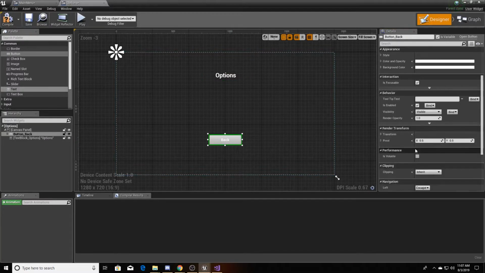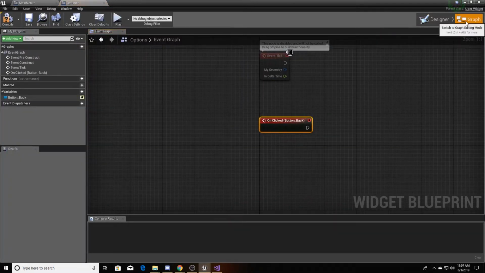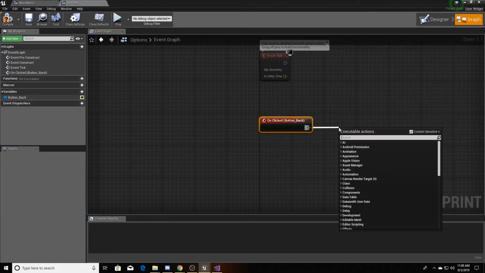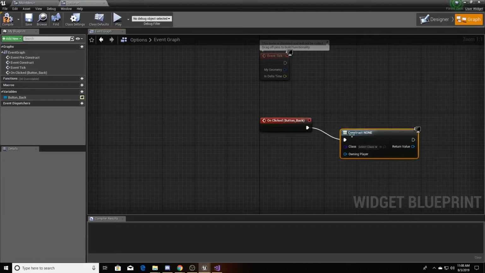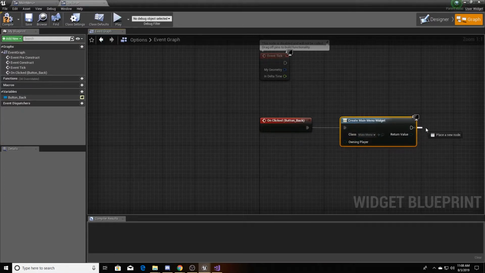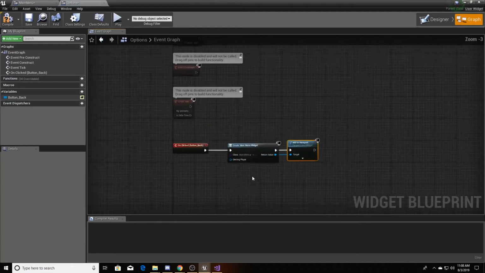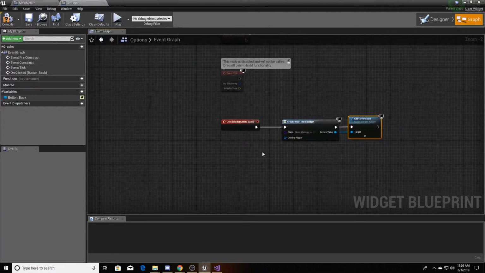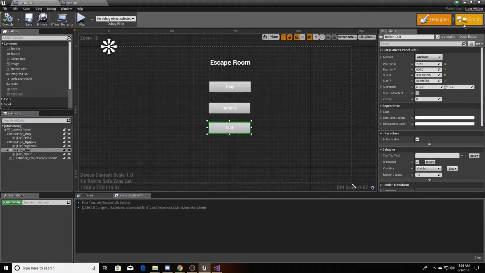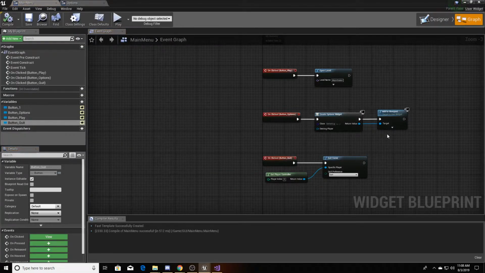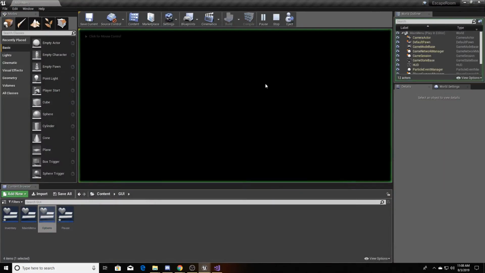And then you do the same thing, you go down here, you click on click, and it takes you to your blueprint. And on this, you're just going to, again, switch back to the previous widget, which was our main menu widget. And then you'll add it to your viewpoint. So now if we were to click play, nothing happens.